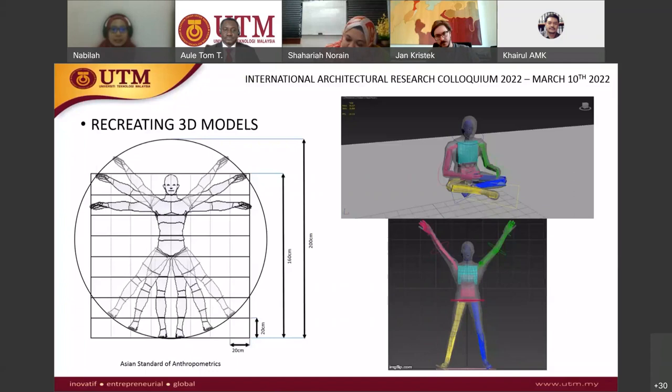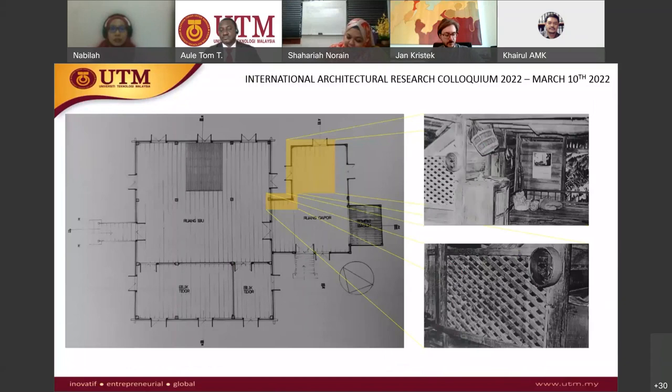Because we're dealing with heritage and old structures, most of the buildings aren't there anymore. So we rely heavily on archived reports and detailed measured drawings that are kept inside one of our centers. Based on the reports, I collected the oldest houses from each state of Malaysia. And from the drawings and the reports, I identified the areas that had furniture and what kind of activities the users carried out inside the spaces.